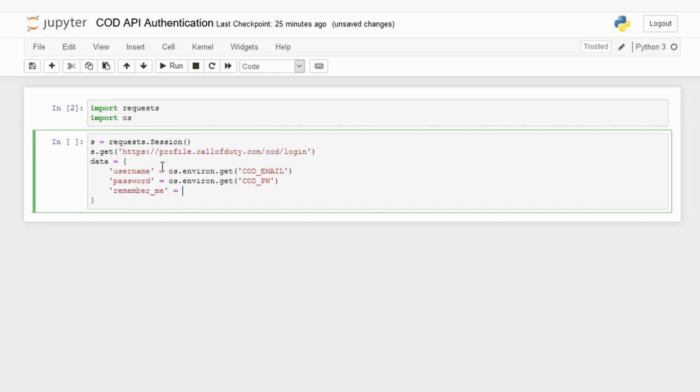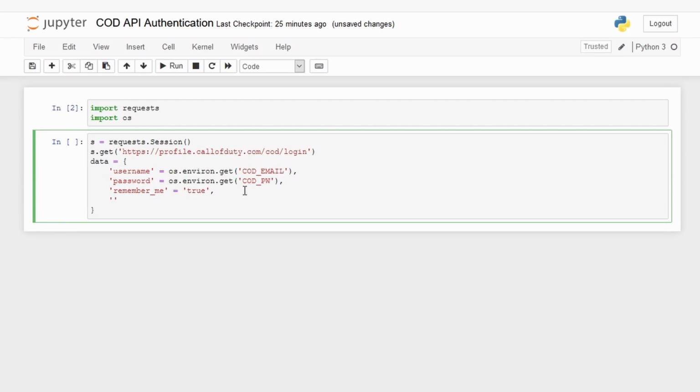Third, we will be putting remember me to true. And then finally, we will pass along the CSRF token in the URL params.